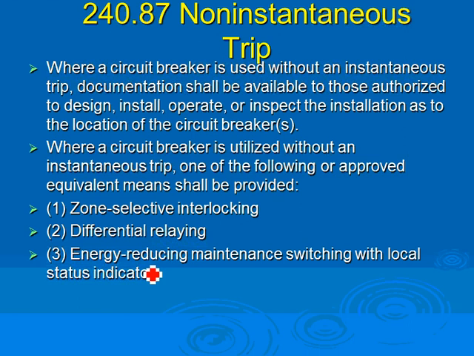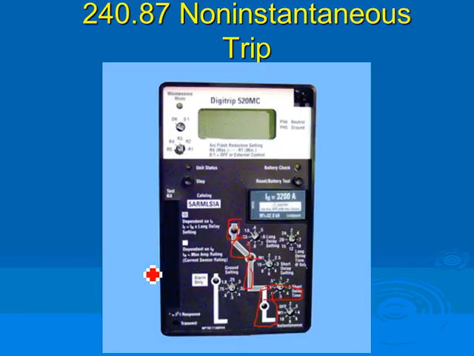So what they want you to do, starting in 2011, is not have an instantaneous disabled without having other means of providing protection for your building. Because if you disable the instantaneous, you will burn yourself if you're working on a 4,000 amp switchgear, or if your switchgear is not rated for disabling instantaneous, you will burn that switchgear, switchboard, or panelboard. Guaranteed. So here's what we talk about. I showed you guys: if you disable the instantaneous, you have to have an indicator that indicates maintenance mode. You can set it in maintenance mode when you work on it.